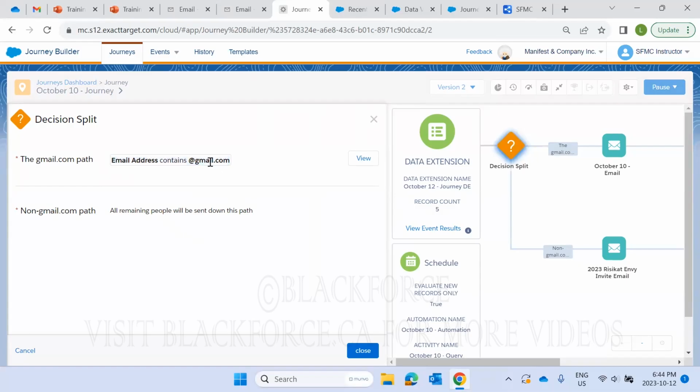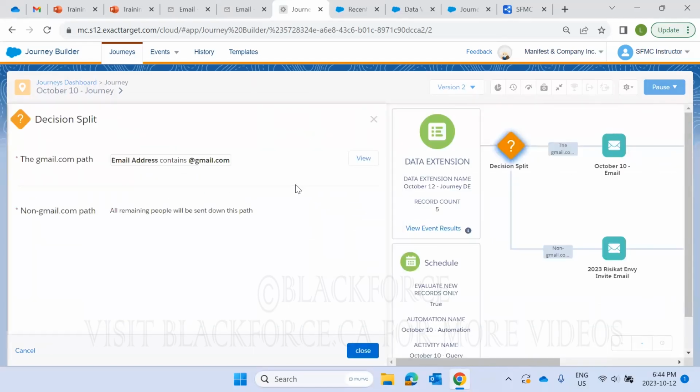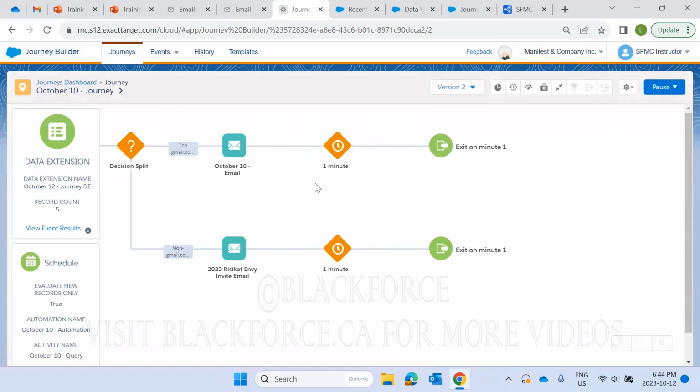If you did not set this bit up correctly in this section, this is what will lead to people going down the wrong path instead of the right path. That's usually what happens here.